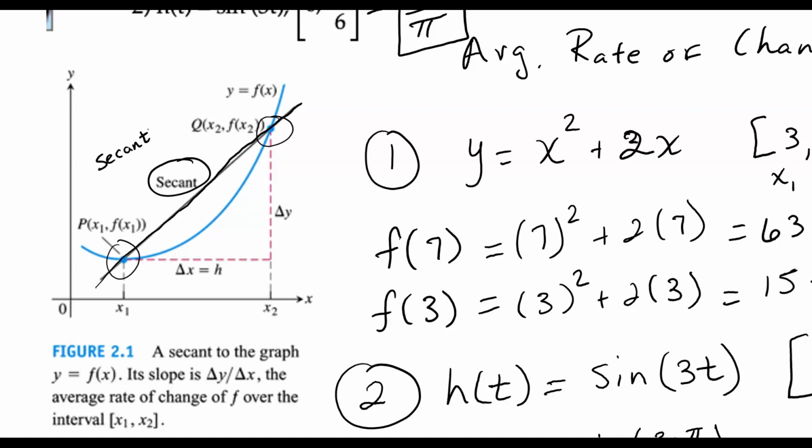We're picking 2 points on a curve, and we're trying to find out, well, what's that slope? So this is what we're doing when we're talking about average rate of change. Once again, in other classes, algebra, geometry, algebra 2, they called this slope. All right, but now we're taking calculus. We're going to tweak the name, and we're going to call it average rate of change, because we're going to be talking about another kind of rate of change in just a bit.